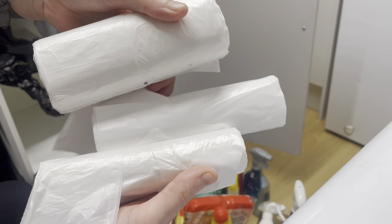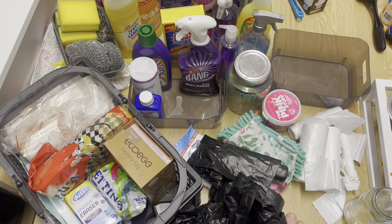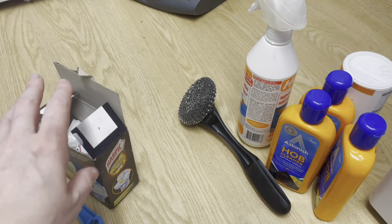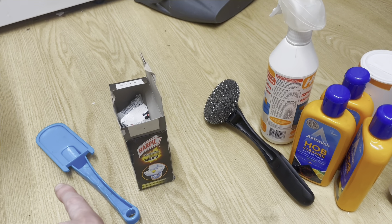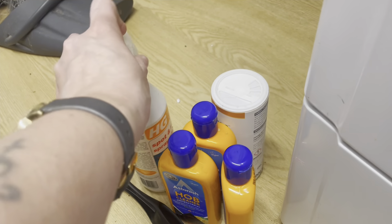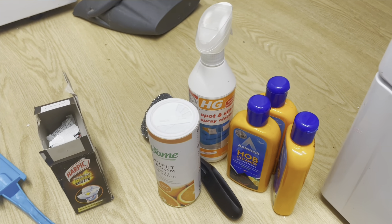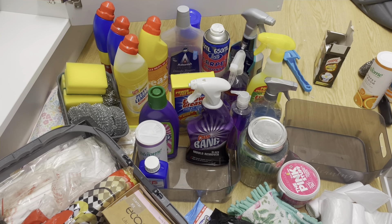So there's like three rolls of recycling bags. I'm going to be keeping this stuff, though I'm a bit uneasy because it's still a lot. These are the bits I've decided to get rid of - these have gone soft so I don't know if they're any good. I don't have the duster bit for that, that's gone missing. These bits I'm going to see if mum wants. That's the stain remover, I've already got one. And then the Hobrite. So I'm going to start putting all these bits away and hopefully get rid of some bits in the process.